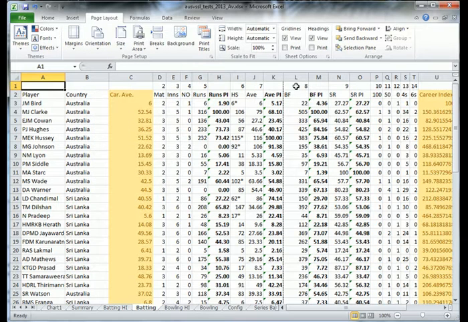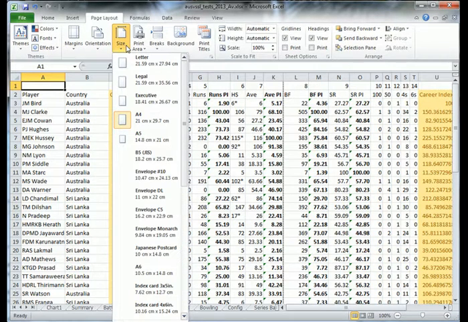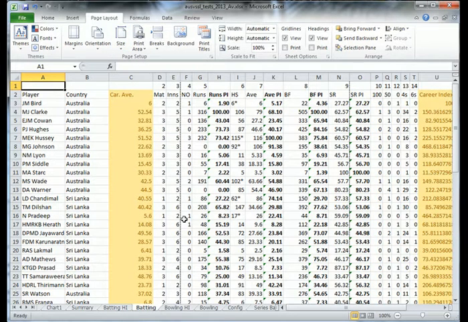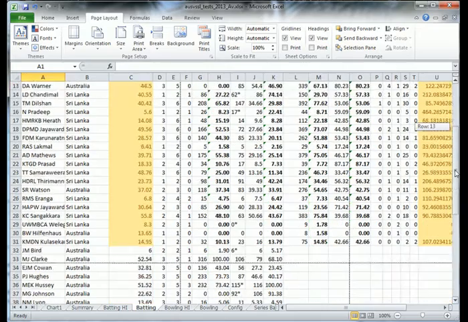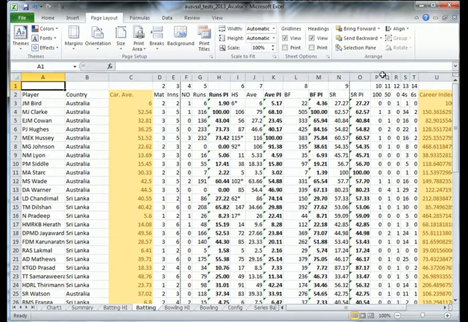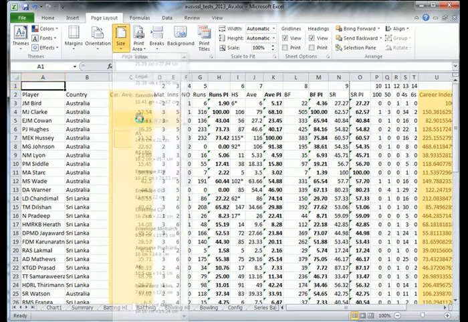Let me change it to normal. There you can see. So this is going to be one page, and the second page will start at this column. Size, this is just the paper that you're printing on, A4 or A5. A5 is smaller, so now you can see obviously the dimensions of the page changed here. Change it back to A4.